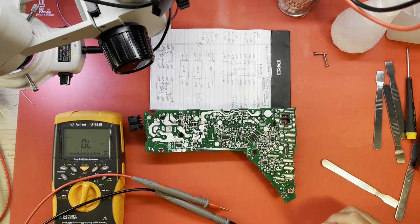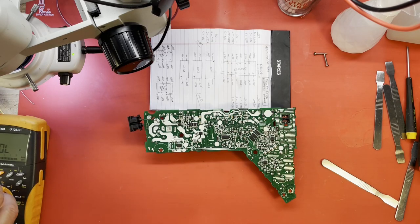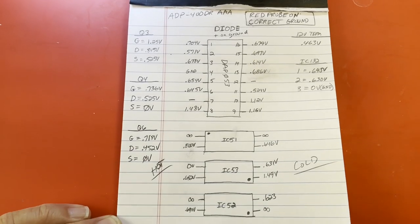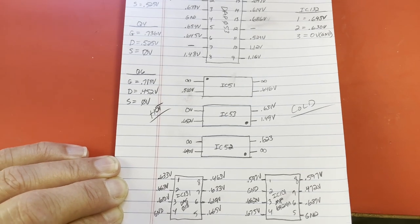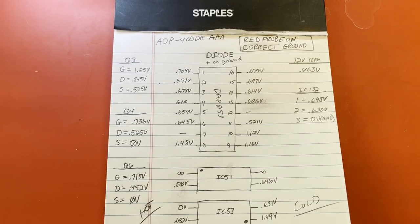That chip's bad. So anyway, let's get to changing it out, and I bet the supply comes back to life. I'm not sure how well this is going to show up on camera, but these are my notes I took off a working 400DR. So.